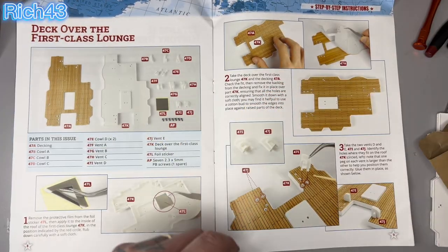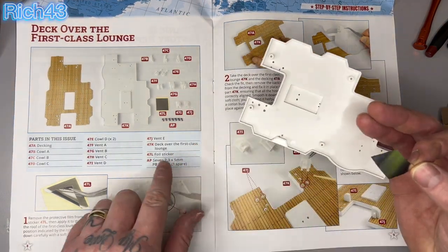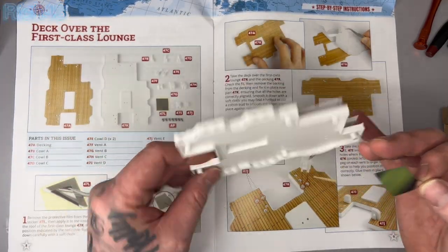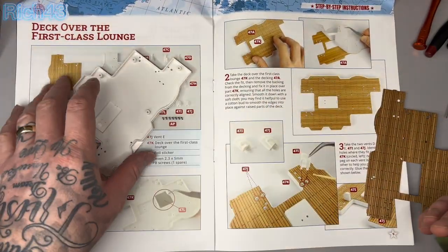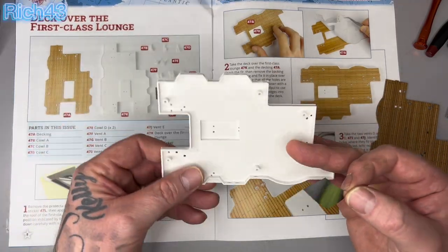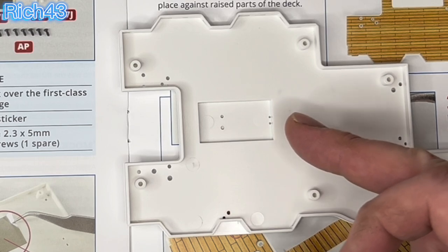Like so. And then get 47K, which is the deck over the first class lounge. And what it's telling us to do is, hang on, that decking keeps coming with us here, we don't want that yet. Apply this to 47K. So what we're going to do is turn it upside down, and it's asking us to apply it around about there.